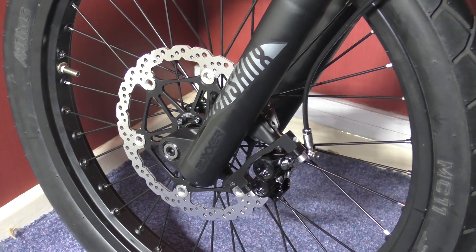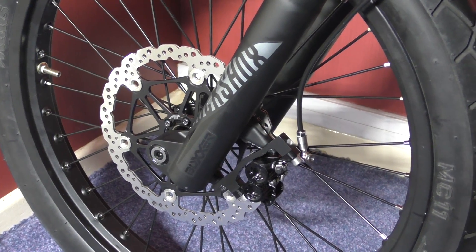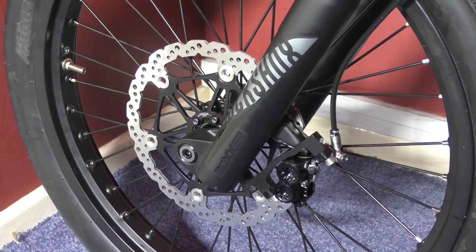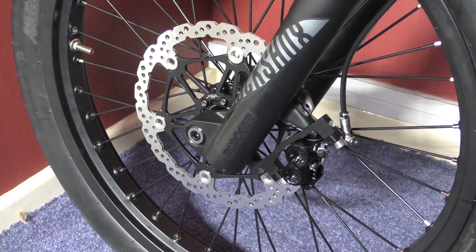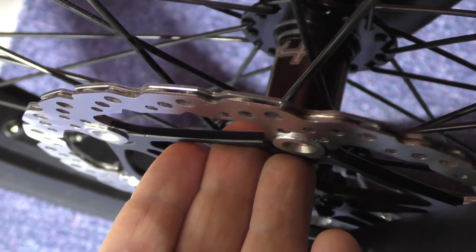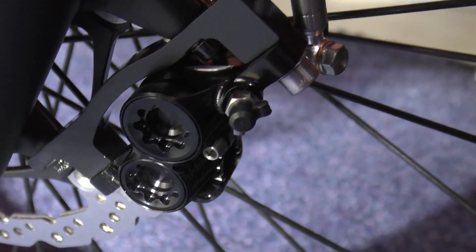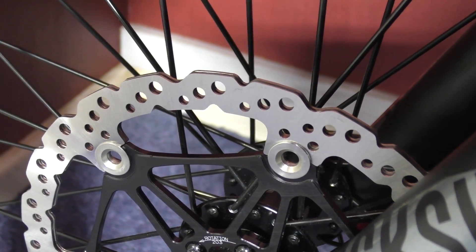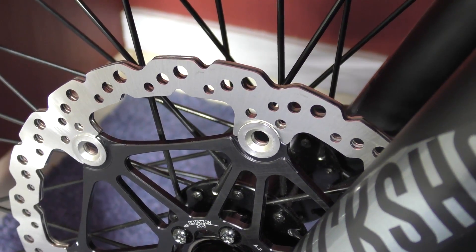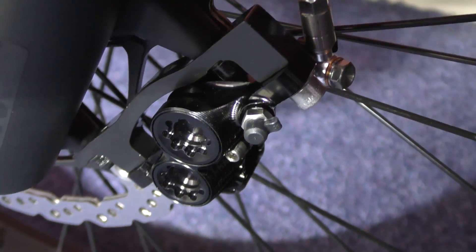I've got to show you this because it's just pure brake porn. These are the brakes I've always wanted - the ones I should have fitted on version two. These are the Hope V4 floating vented front disc rotor and the Hope Pro 4 V4 caliper. They're expensive but apparently worth every penny. Bear in mind a standard caliper doesn't fit, so you have to buy the Hope caliper which has a wider body.